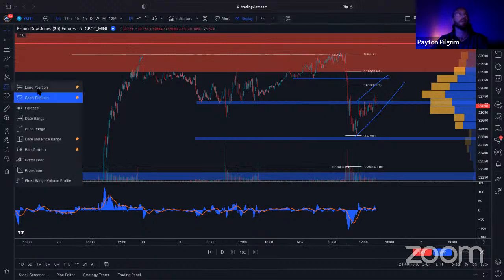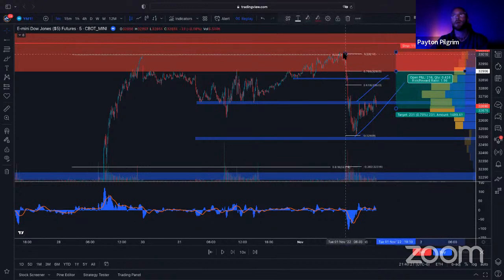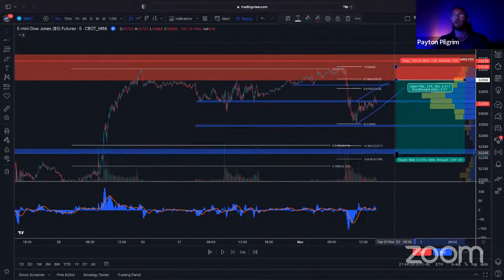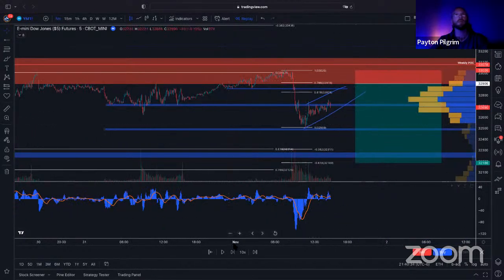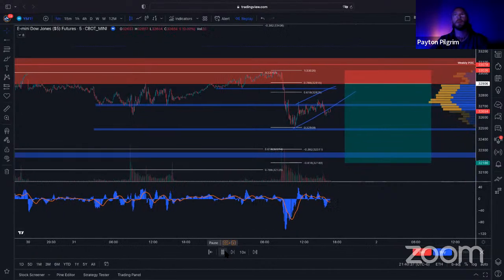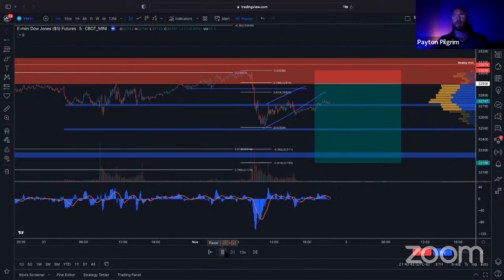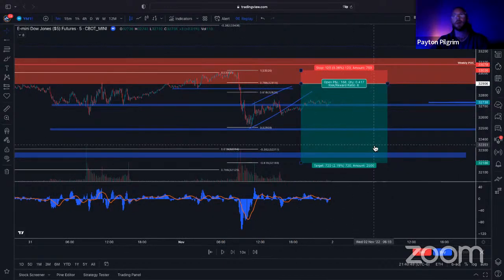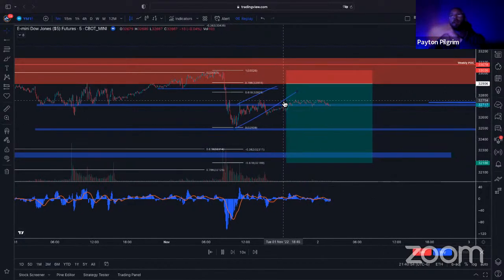I would still love to take this short because it's a good risk to reward. And I'm going to start taking all of these trades a little bit further to test that as well. So let's see if we can bring this down into this level. Okay. Broke below that level, it's kind of flagging out itself. We're waiting for a certain time of day. At this point, we need to wait till about 8:30. So that's good that this is just kind of flagging out till then.